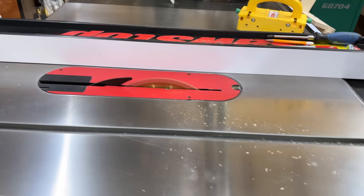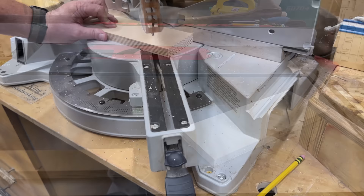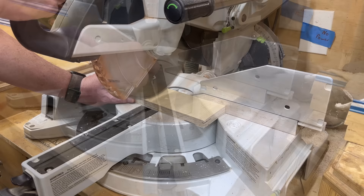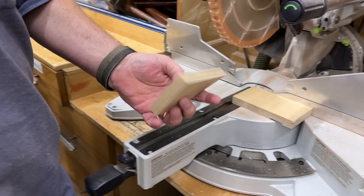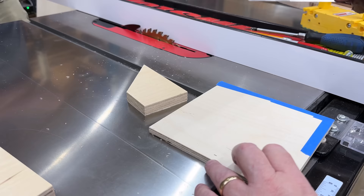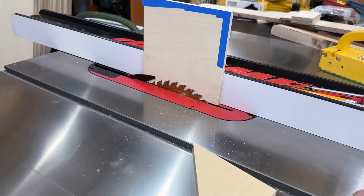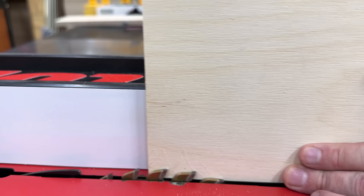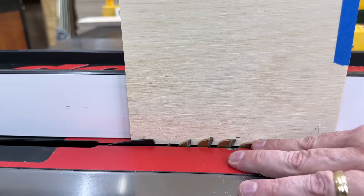I'm going to take some three-quarter-inch plywood here — you could use solid hardwood too. This is going to be the stop block for the picture frame: basically a three-inch by five-inch rectangle with a 45-degree angle chopped off one side. Then we're going to make a groove right down the middle because it's got to fit over our ruler. I made a mark on a piece of the same three-eighths-inch plywood I used for the triangle — that's the exact distance I want from the fence, so that the groove fits this over the ruler and the block lies flat on the triangle.